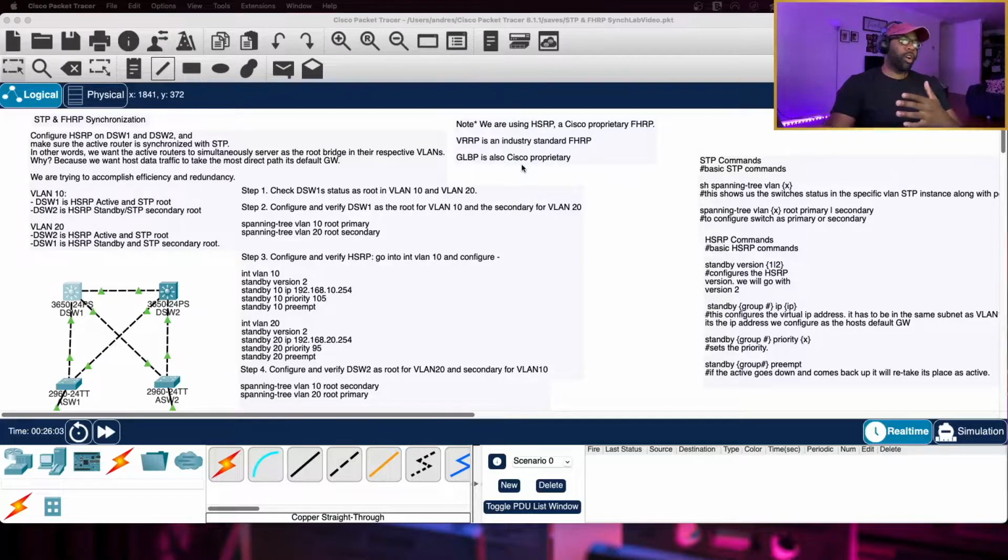So if one router goes down, the standby router becomes the active router and service resumes as normal. So where does STP come in? Why do we want to synchronize STP and FHRP? Well, the reason we want to do that is to allow for a direct path from the host to the default gateway.